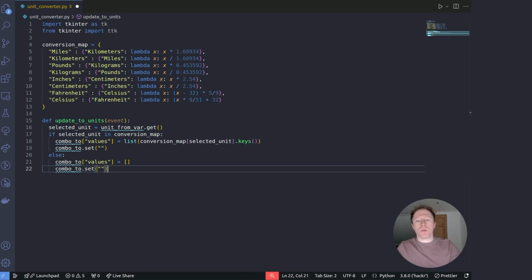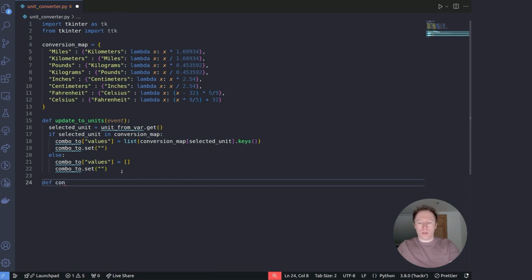So the next part we need to do is to write our conversion function. This is the function that's going to perform the conversion whenever the user clicks our button to do a conversion. And this will again seem very obvious when you see the GUI. So let's create another function. So we'll come back over here. So let's call this convert, which I think is fairly logical. Okay. And then within this, we can do the following.